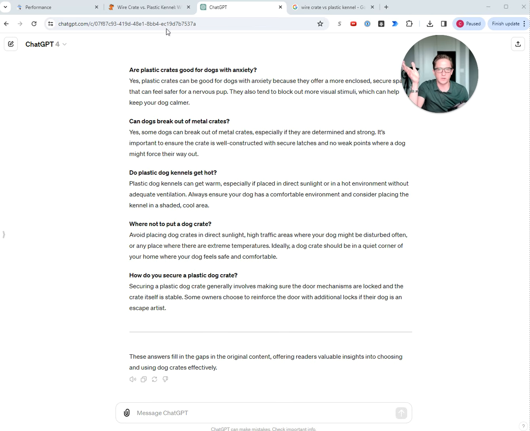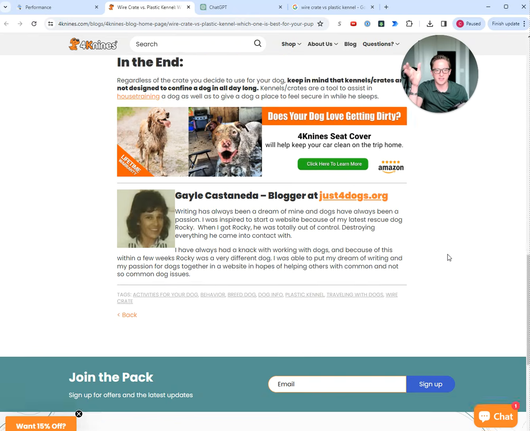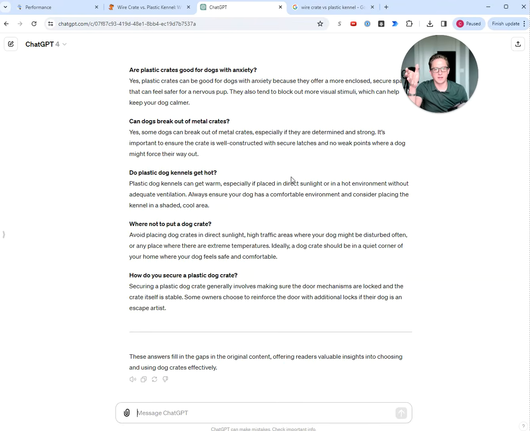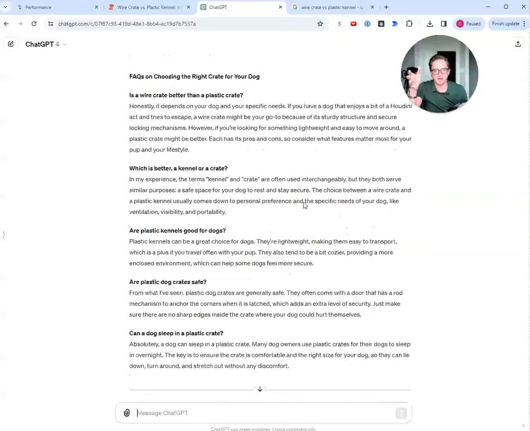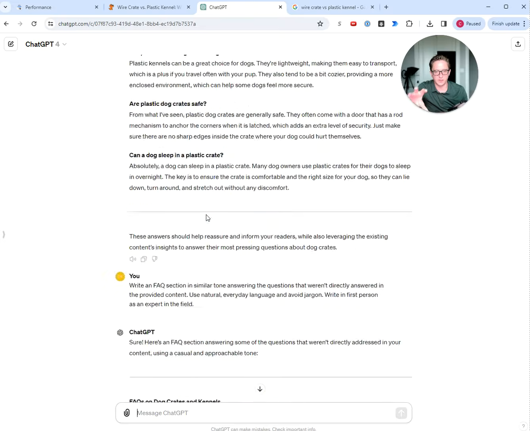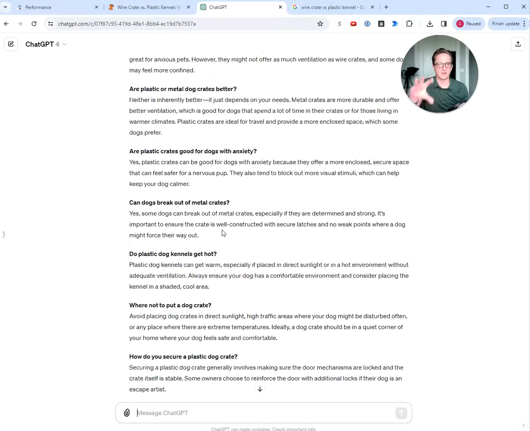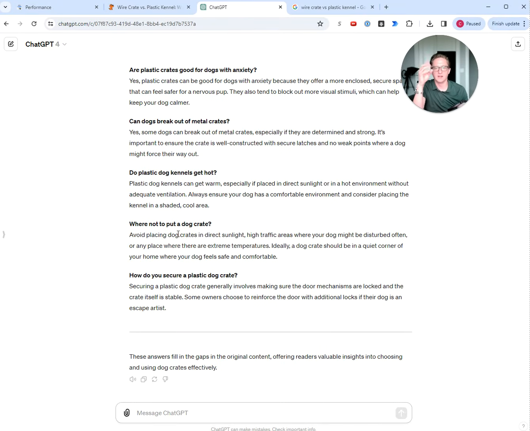So remember, if we look at the actual content on the page, it's pretty short. And what we've done here is all of this content we can add and all of this content we can add. Basically copy paste, clearly again, read it, make sure it's not adding any hallucinations, but boom, we probably doubled the content volume on that page, plus did a lot to establish topical authority, topical relevance with Google's algorithm.